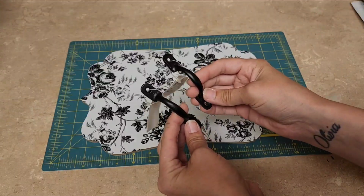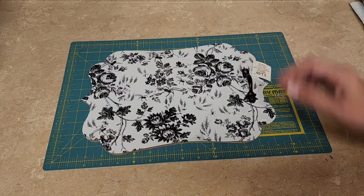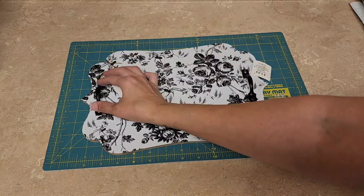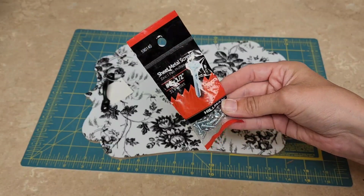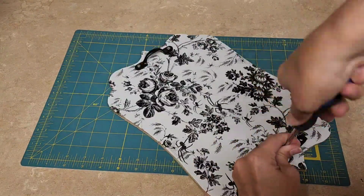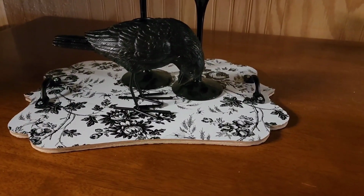And then the very last thing I'm doing is attaching these handles that I purchased from Hobby Lobby. They were $3.99 a piece, but I did purchase them when they were 50% off. And I did also have to buy the screws for these because they do not come with screws. But I was very, very pleased with how this turned out. And here is the final product.